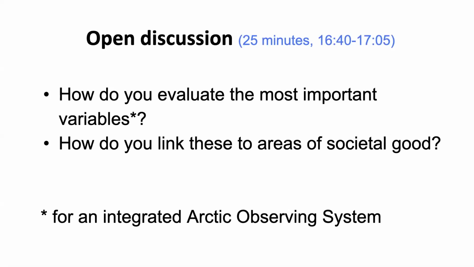I recently also heard about a Canadian planning model, a spatial planning model for where they should be putting more weather stations, knowing that it's such a sparse network. They took into account socioeconomic factors of where people are living in the far north and where industry is centered in the far north, to make sure that their enhancements to the system were going to land in the most impactful areas. So that's some of the toolbox things to think about.